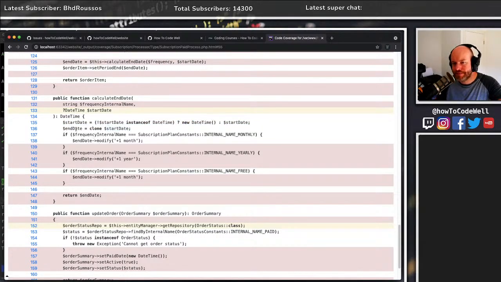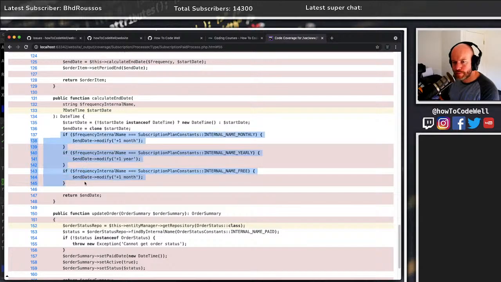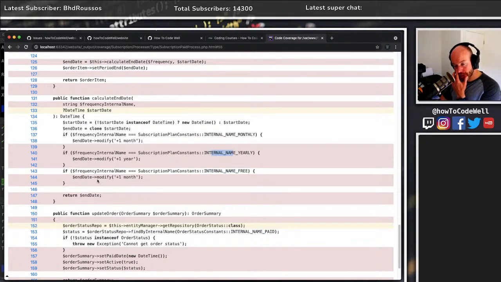Which I'm not sure. Maybe we need to check that, throw an exception. Because technically that's invalid. You know, maybe it's better to have a switch statement here, where the default is to throw an exception instead of this. And in that case, with a switch statement, you would be looking at the case of monthly or free, and then the next case would be yearly, and then the default would be to throw an exception.